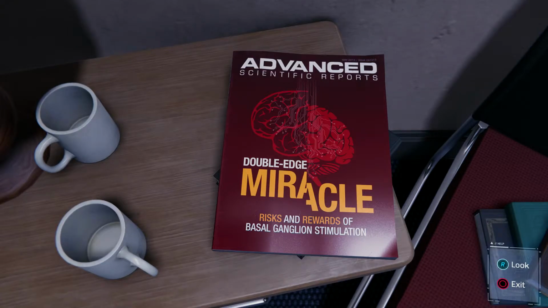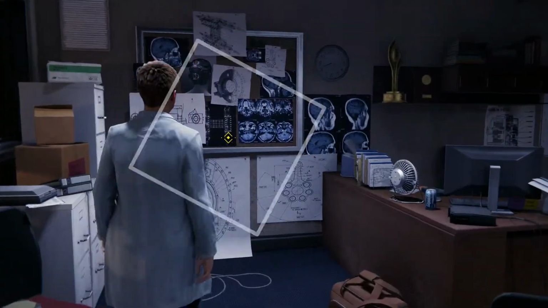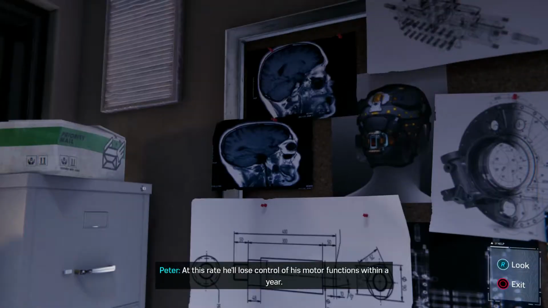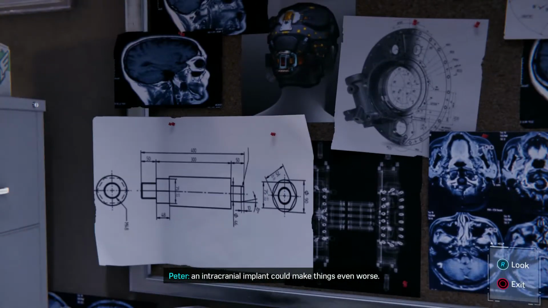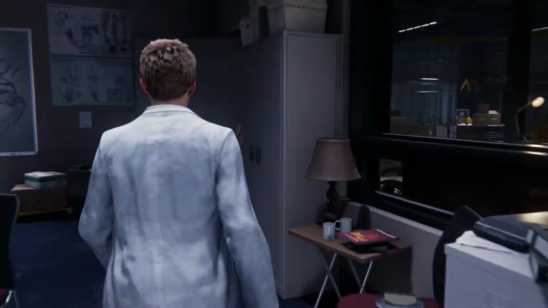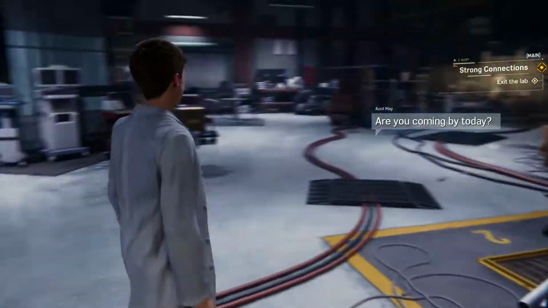I mean, he's talking about a neural, like a brain implant. I don't know if that's right at the base of the medulla with the ganglion implants. That's not. Doc's really sick. At this rate, he'll lose control of his motor functions within a year. Oh, jeez. Careful. An intracranial implant could make things even worse. Even alter his personality. Alter his personality, you say? Yeah, I'm sure it's nothing to worry about. So it'll be fine. Oh, I get a text.